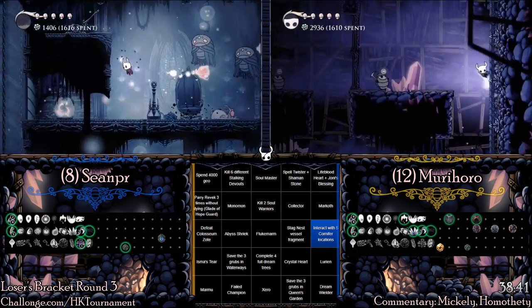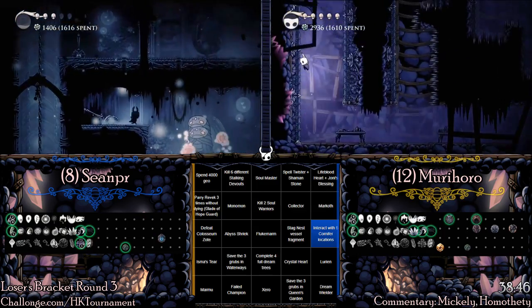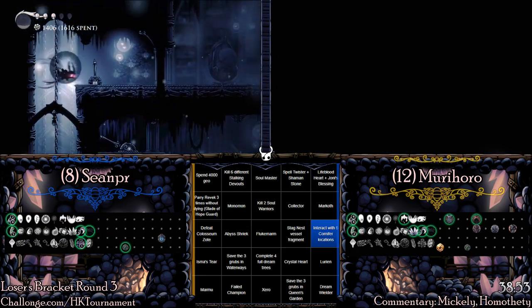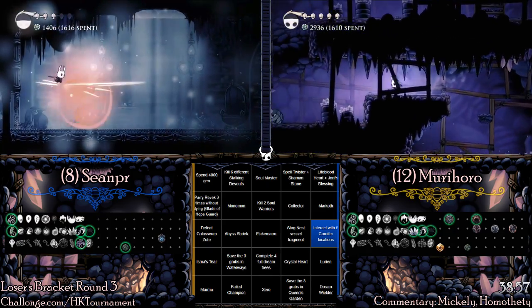Yeah, it's what they say about all randomizers: you only forget something once. That's true. I still remember my first ever randomizer. I forgot Spore Shroom for about 3.5 hours. Went back, and that's where Dreamnail was.